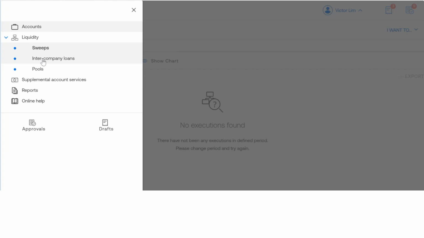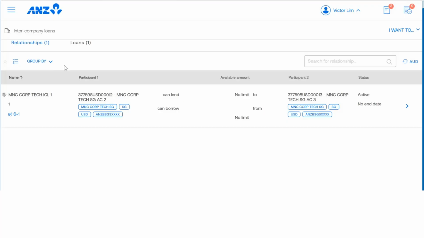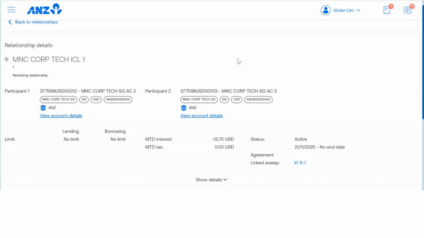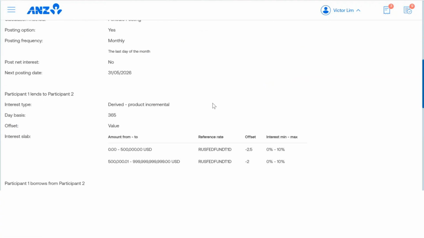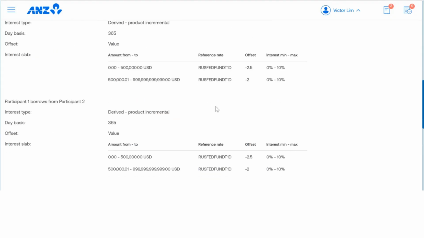Moving to intercompany loans, we touched on this when I showed the relationship for that first sweep we drilled into. That information is also available by selecting intercompany loans. The menu is driven the same as previously. We can expand it and show greater details. In this instance, we can drill down into the interest rates that are applicable for that loan, that account pair that forms the intercompany loan.